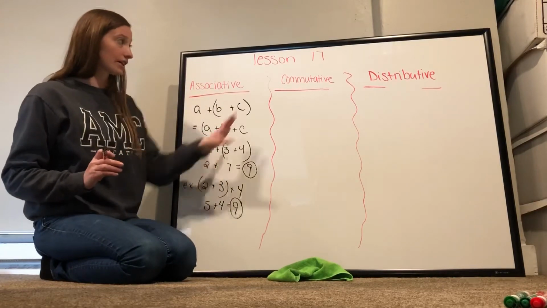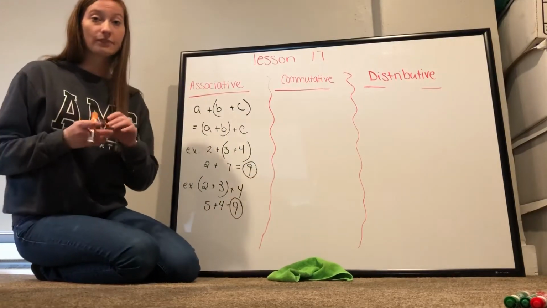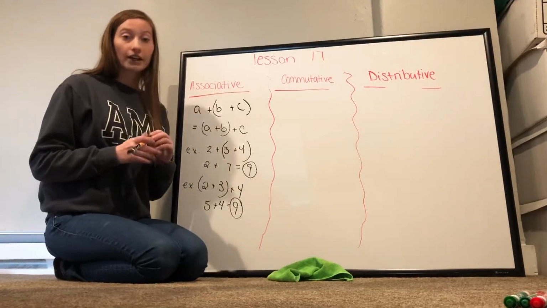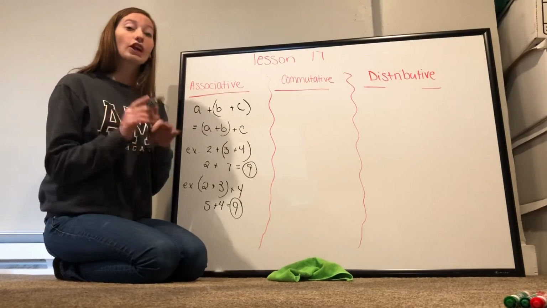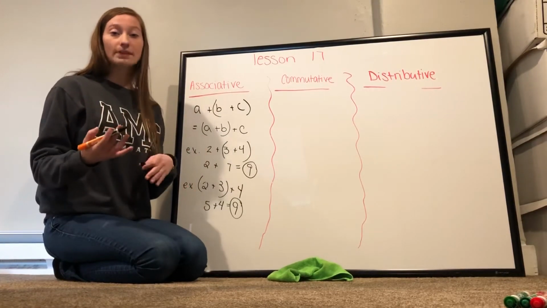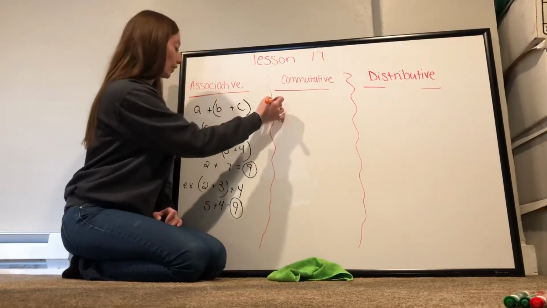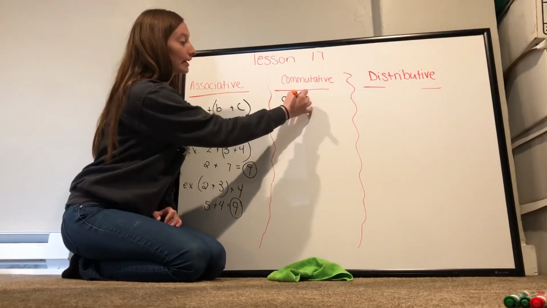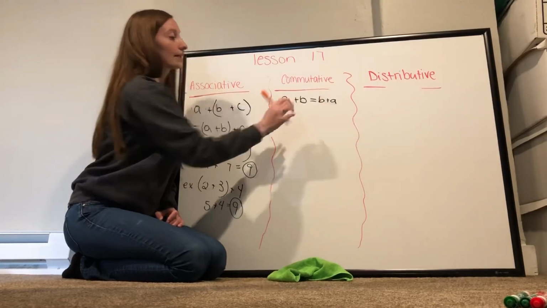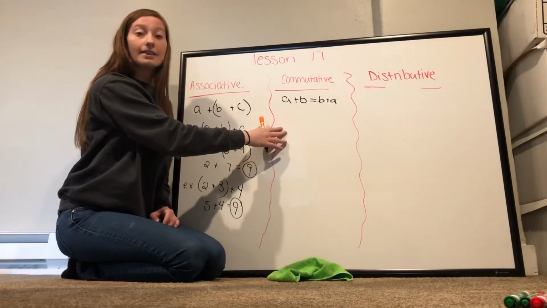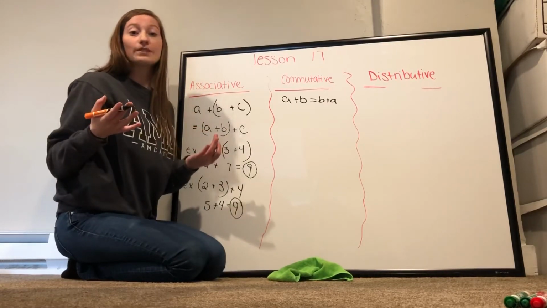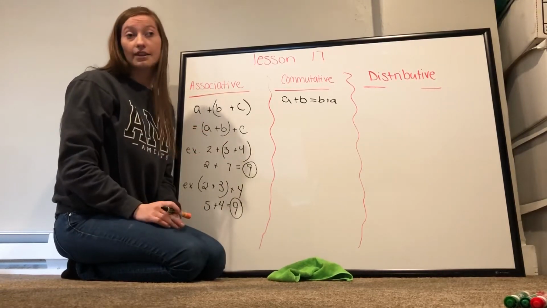So that's the associative. Next one is the commutative. Now the commutative property is similar. However, it says no matter how many times you rearrange, so no matter how many times you rewrite it, it will always be the same expression. For example, if I do A plus B, that actually equals B plus A. This is something I've talked about already in class several times. I've asked you, is 2 plus 4 the same thing as 4 plus 2? A lot of you answer yes.